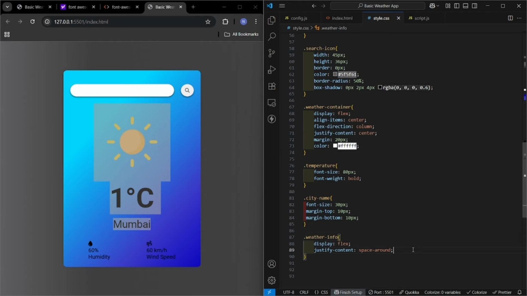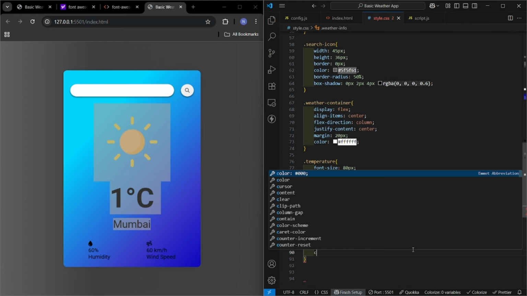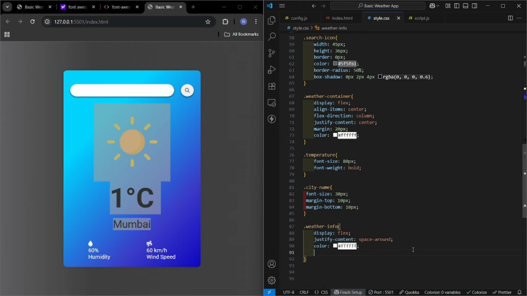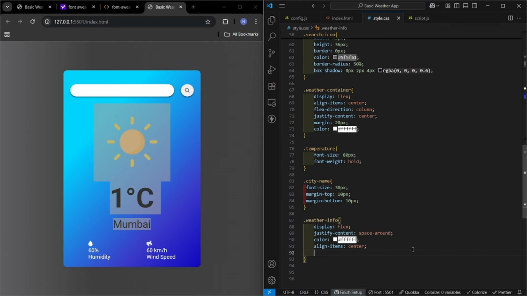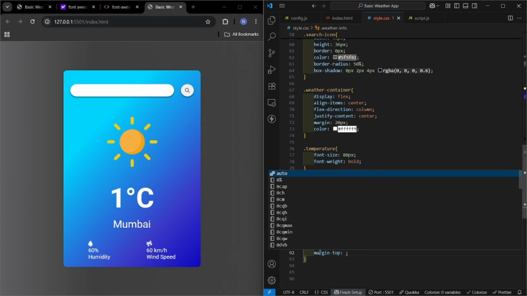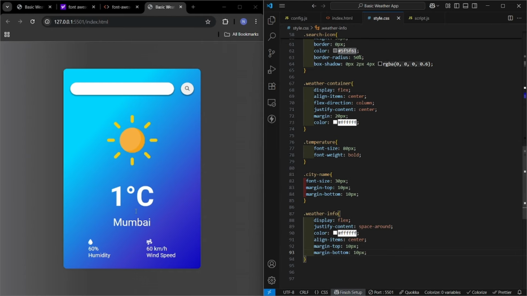So now you can see it's reflecting fine there. And also I want to give the text color white, and align-items center, yeah. And also it looks too populated, so I want to give some margin top of 10 pixel and margin bottom of 10 pixel. So yeah, it looks better now.